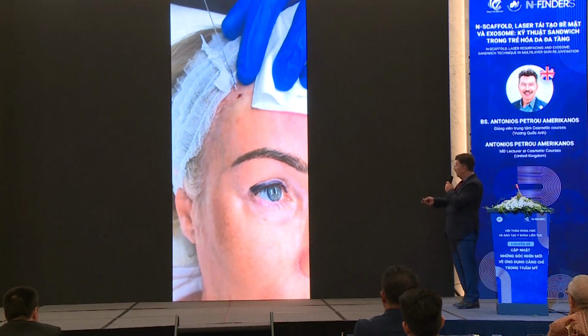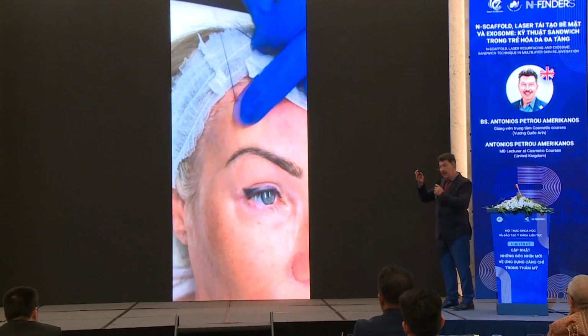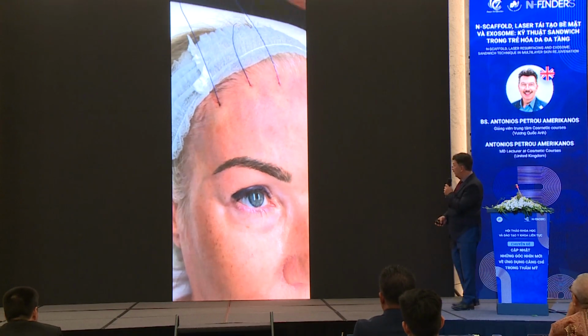So we have 3 insertion points in this situation. One is in the mid-pupillary line, and one is medial to it, and one is lateral to it.